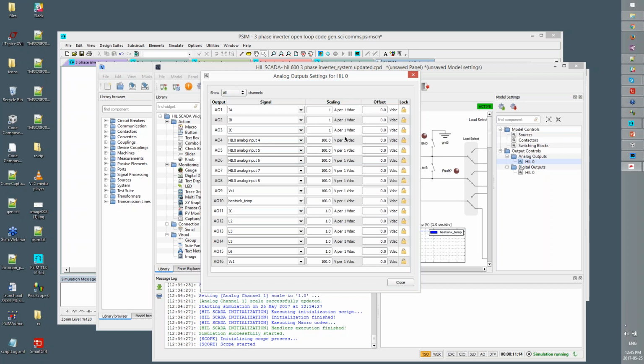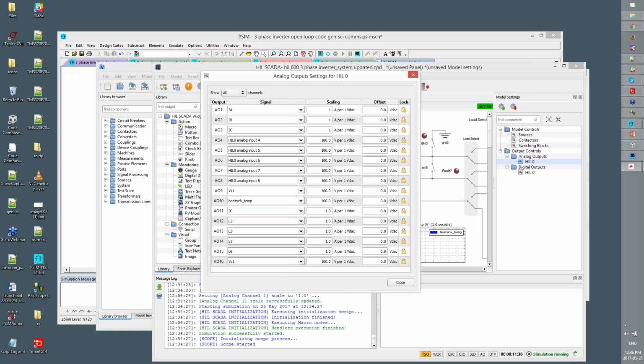So essentially, the scaling we just did on the PSIM with the DSP scope, we could have done similar scaling by playing with these numbers as well. It's either or. Once you have them set up on one system, you don't touch them on either side, if that makes sense.